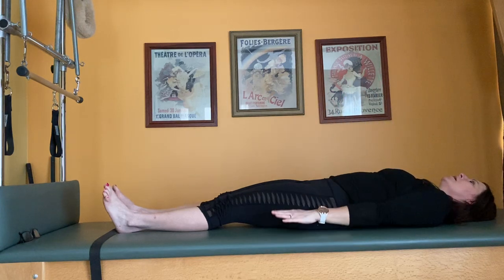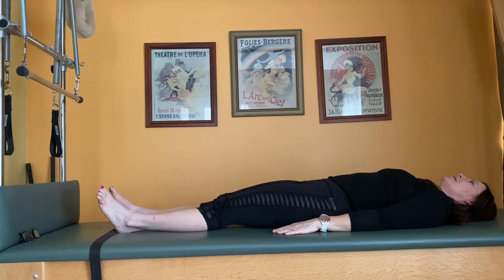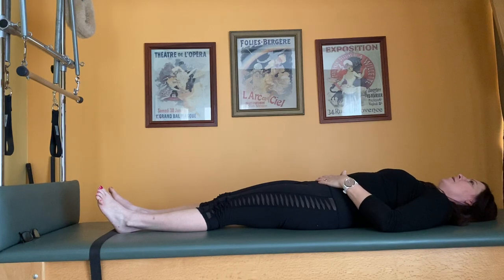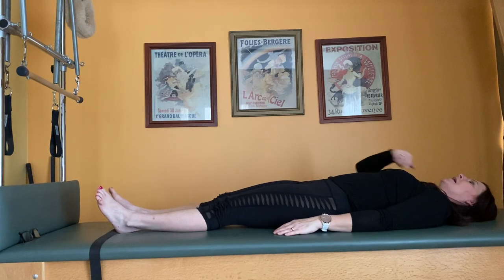Arms return. Our next exercise is a single leg circle. It's a pelvis stability exercise, so we really don't want to be moving a lot through the hips. What's going to help us here, engagement through your abdominals. We will warm up the legs for this.